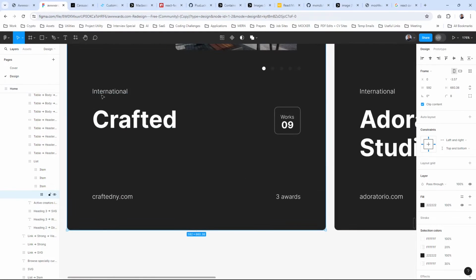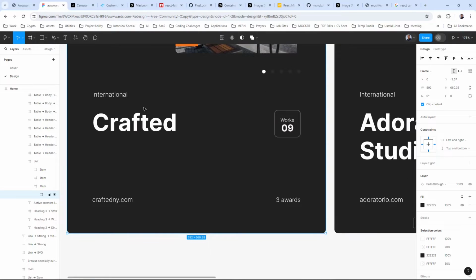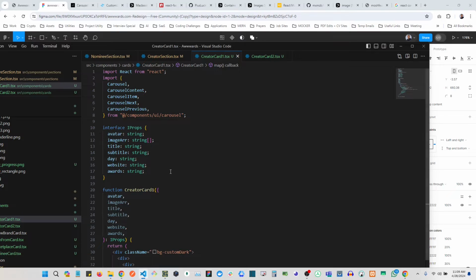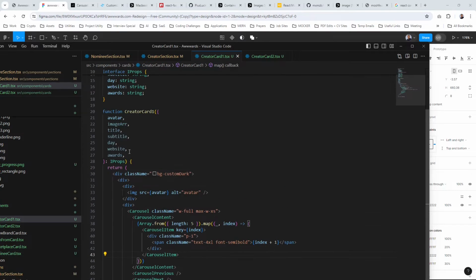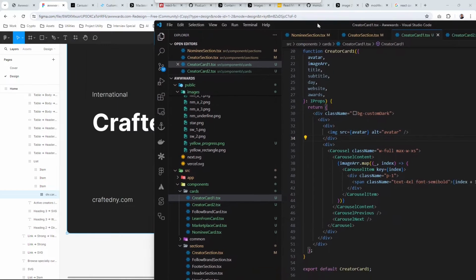And what else? We have these little indicators which we'll create when we are setting up the carousel. And this is just going to be the image array. Yeah, we'll come back here, no worries.